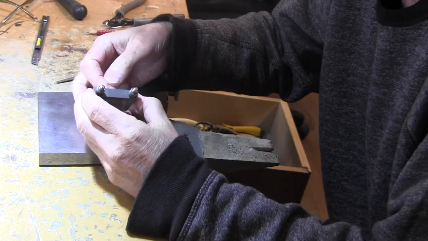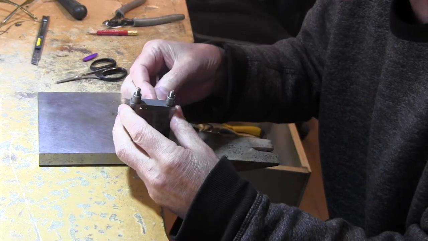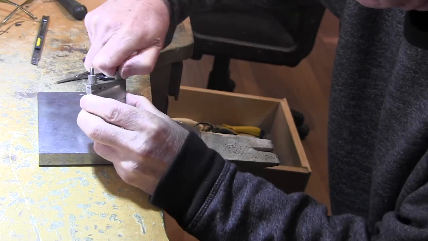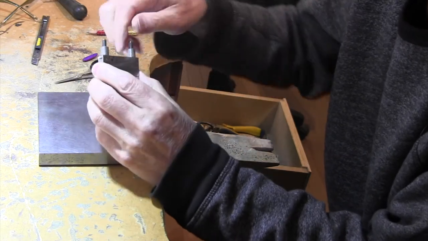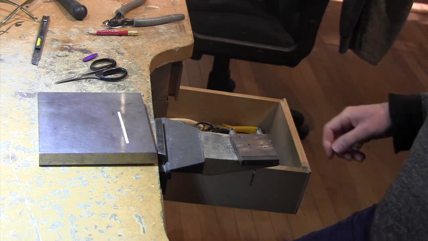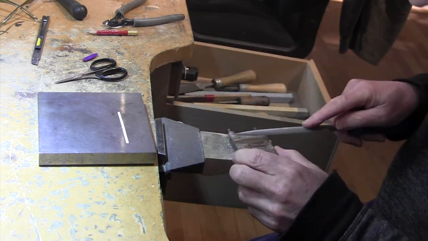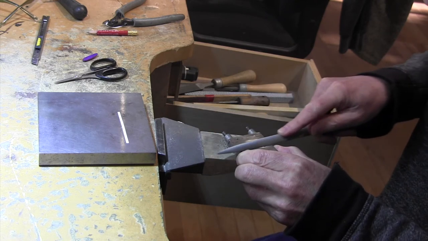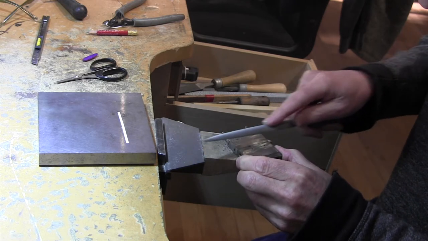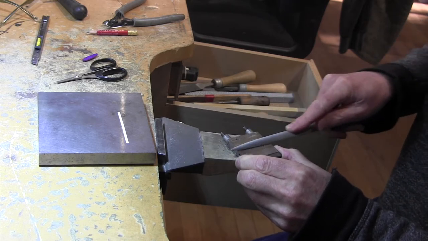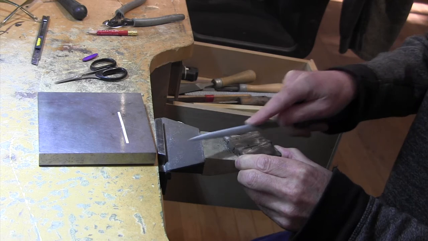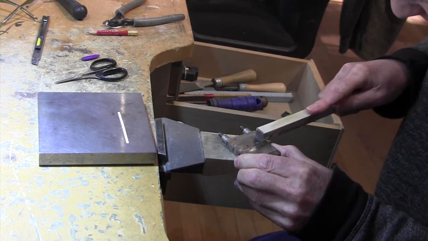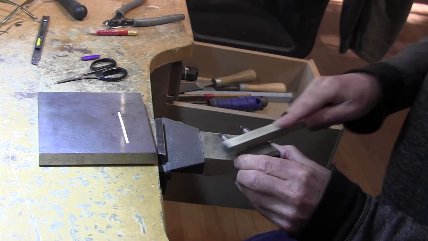So I have my mark. I'm going to snip off the excess close to the mark but not on the mark. Now I want to straighten out the other end. Again I'm going to use my miter jig. Make sure it's resting firmly on the sides of your miter.